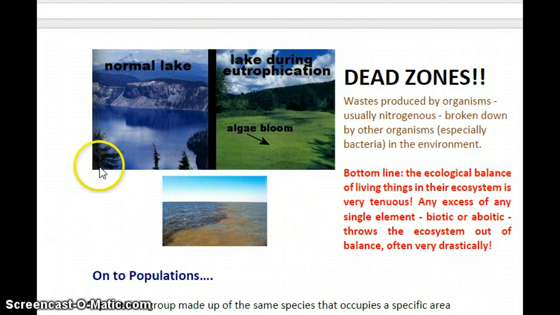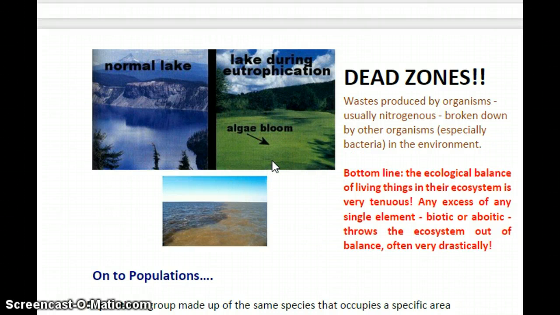So now sometimes these algal blooms can be kind of normal and can even happen seasonally. So for example, here's a normal lake. This would be somewhere up, I think, in Canada, in the Canadian Rockies. And during some times of the year, like say in the summer when it's warmer, that temperature might allow for some algae to really take off and grow. And so then during a eutrophication season, the algae, as you can see, are covering the lake.